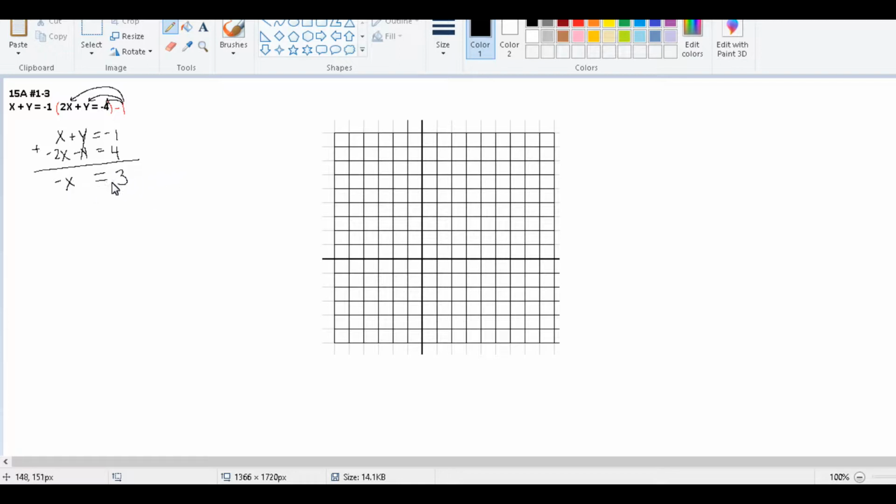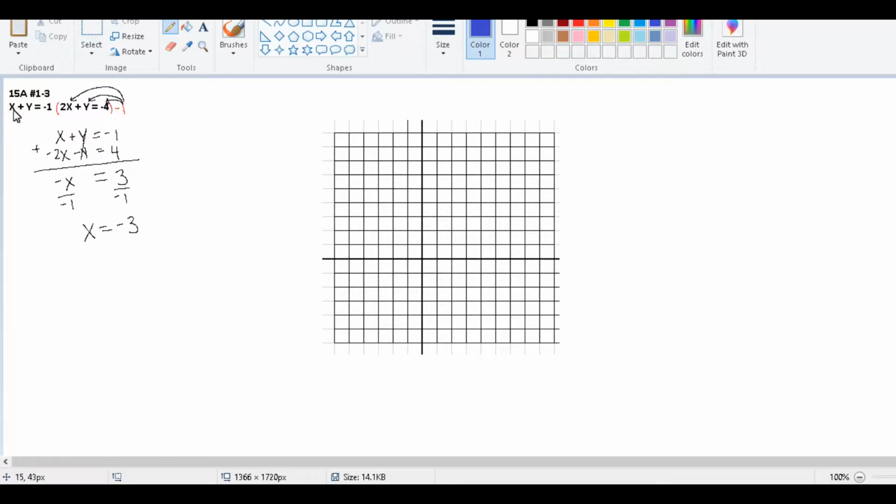Now here you might be able to see this, or you could add to one side and add to the other, or you could divide by a negative 1, as if there was a negative 1 in front of the x. This will become a positive x, and this side would become a negative 3. So now we have our answer for x. So then number 3 says, use that solution for x to find what y is. When we do this, we can use any equation that we already have. We can use this one, we can use this one, or we can use that one when we multiplied it by negative 1. In this case, I'm just going to go ahead and use this first one because there's no numbers in front of x and y, so it looks a little more simple.